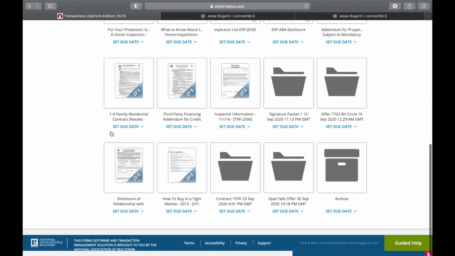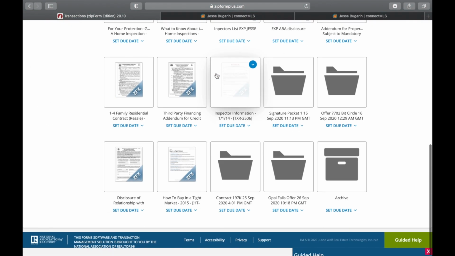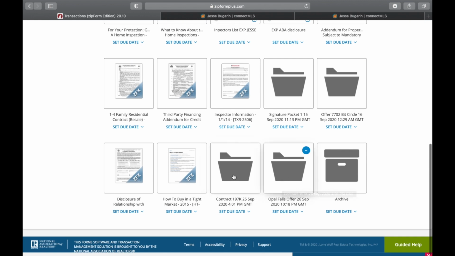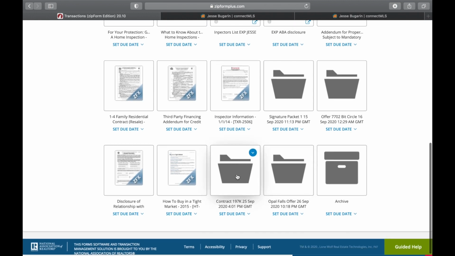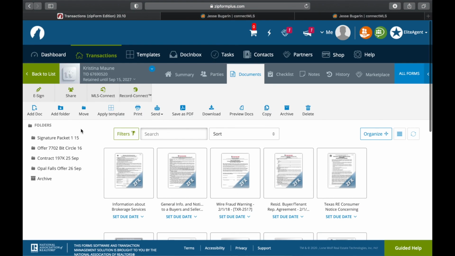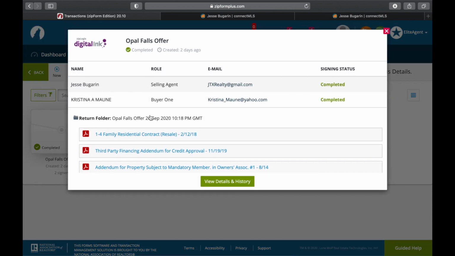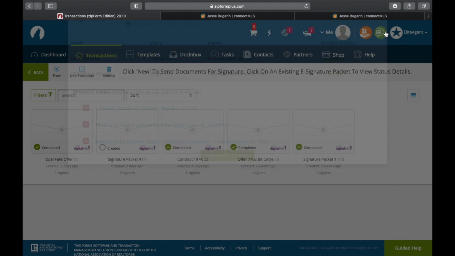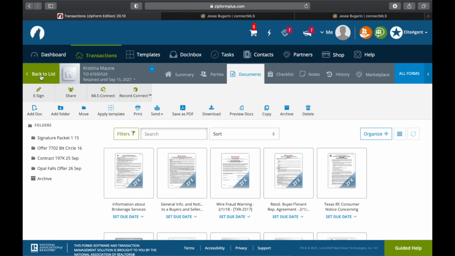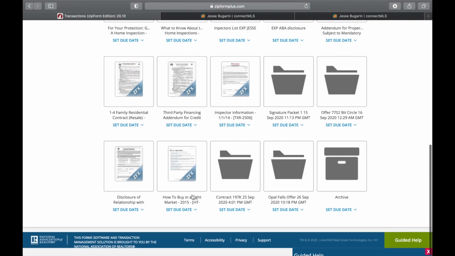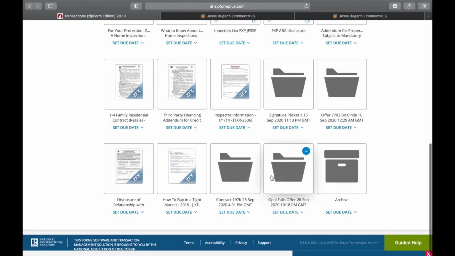Once you have stuff signed, you'll have these folders come out just like this that have been completed, and you can see progress of signatures. If you go to eSign, you can see whether they were signed or not, and you can open it up. It'll tell you who signed, who completed it, and where it's stuck. If you ever see that it's not coming back and the client says, oh, I signed, you can see if maybe there was a signature they missed. The same thing with SkySlope. We'll hit that later.